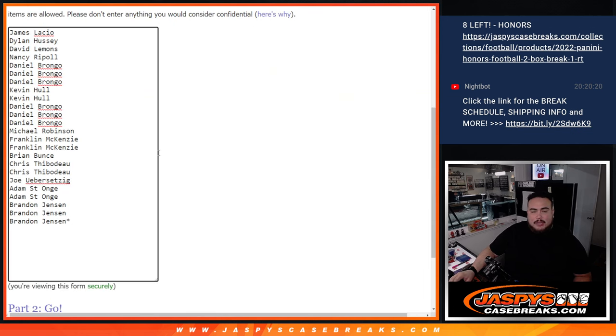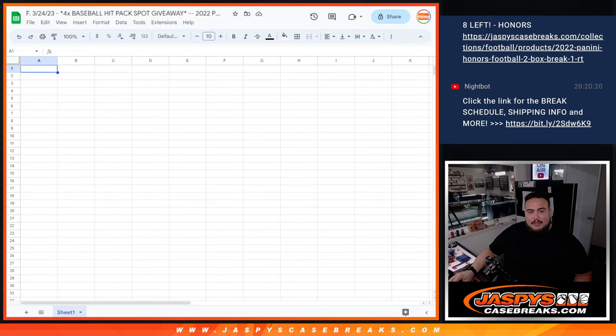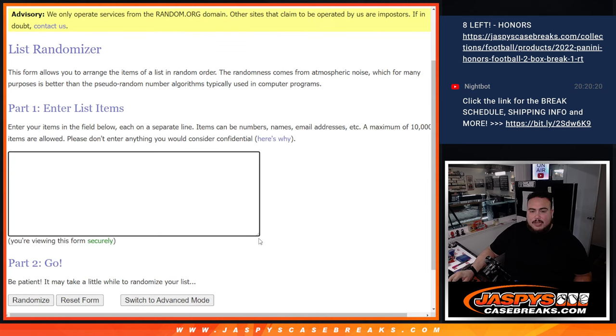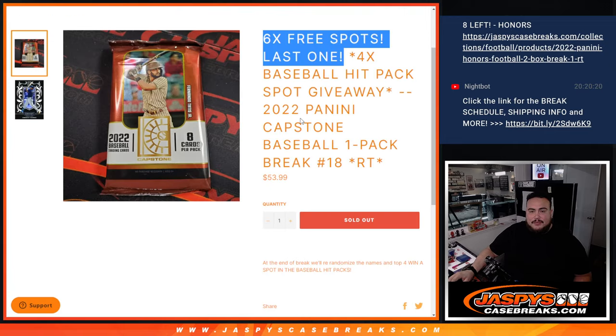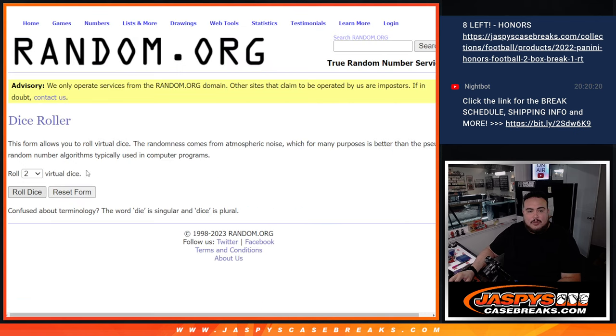This dice roller is going to be used for the first randomizer, which will be all 24 names. Randomizing top 6, get free extra spots. Pasting the 6 names here. Randomize the names and teams again for the pack filler. Then at the end, we'll have the original list with the winners here for all 30. We'll randomize that, and then we'll give away the last 4 spots in the hip packs filler. And then hip packs will be coming up next. So here we go. Let's roll it.